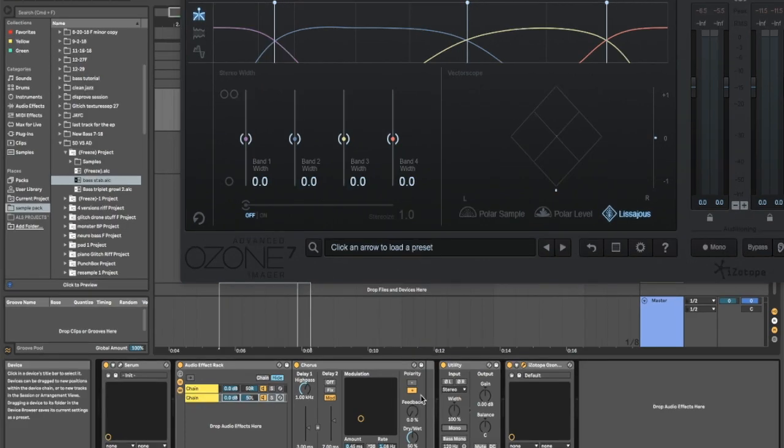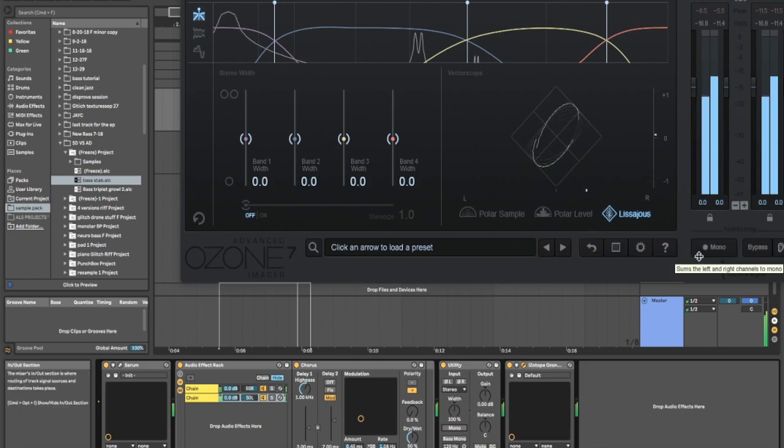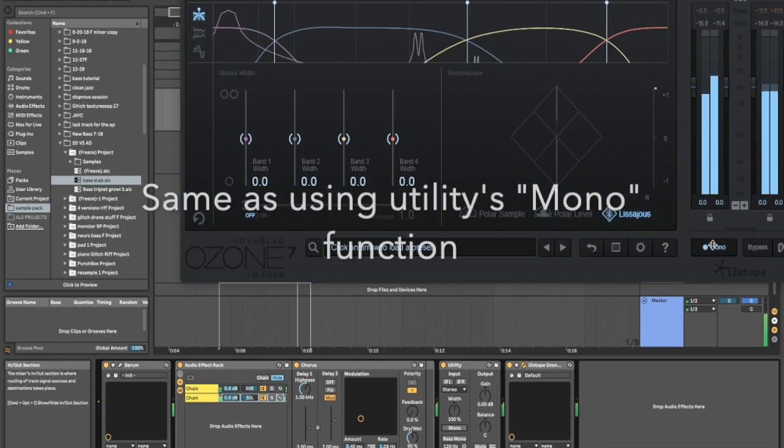But to experiment further, since we have an Ozone Imager up here, I'd like to explore what happens if we do the same thing. So if I go here, and we have this, and I hit the mono button, it sounds exactly the same.